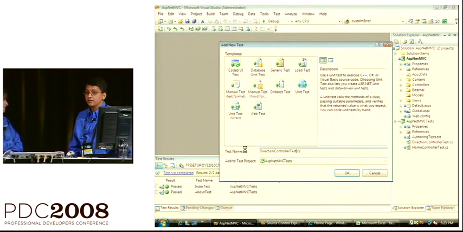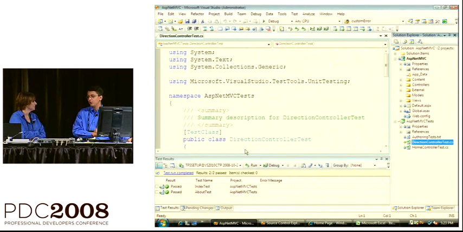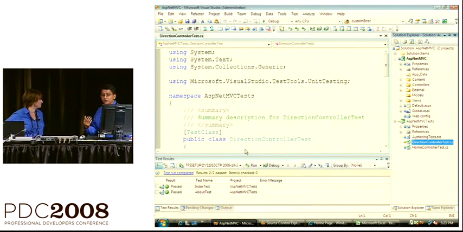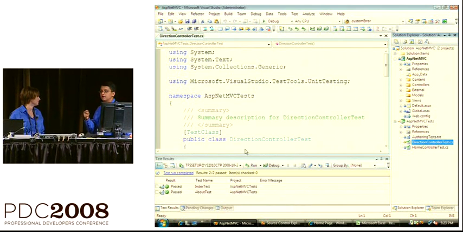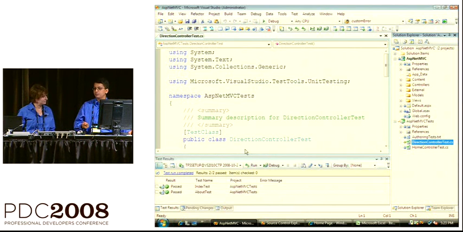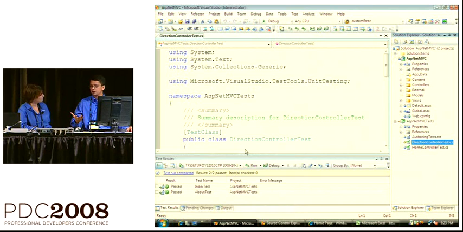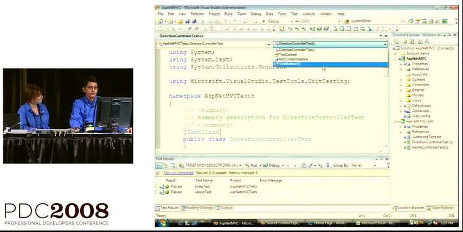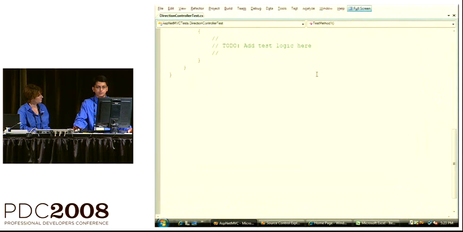That's a great question, Laurie. I have to think about what my code is supposed to do before I write my test case. All right. So in this controller, I want to verify that the input address is a valid US address, and then make sure that the page that is rendered is correct. I'm going to build this in increments, so this is the first increment that I want to build. I'm going to use the generated code here, jump into my test method. I'm going to switch to full screen so we can read this better.